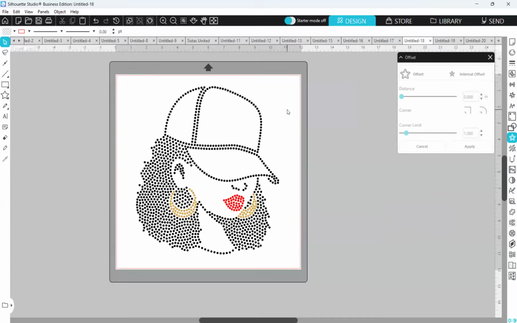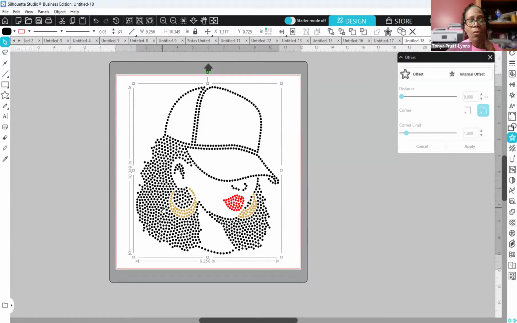Right now I cannot remember where they moved that to in this new interface. But as long as you have at least part of her hat in the design space area, it doesn't matter for this particular step right now. And is your design at the same dimensions as the rest of ours?